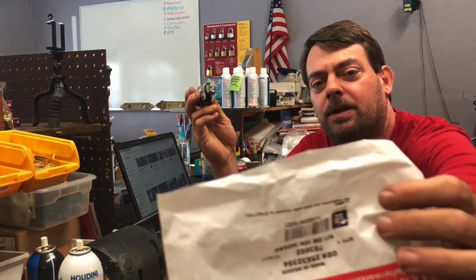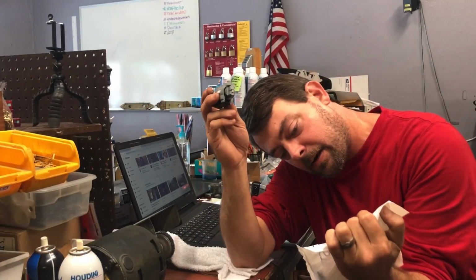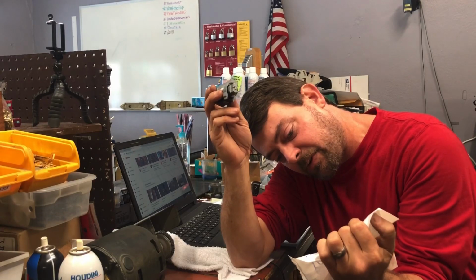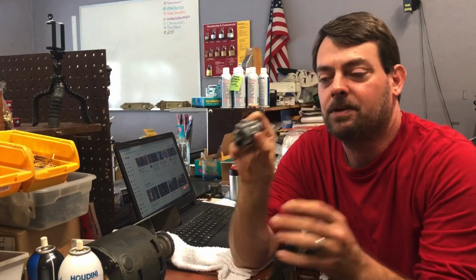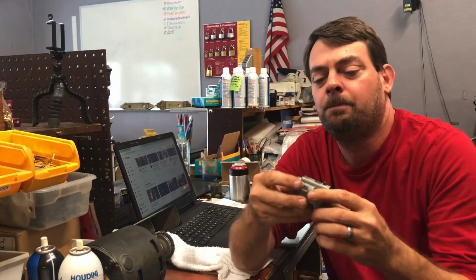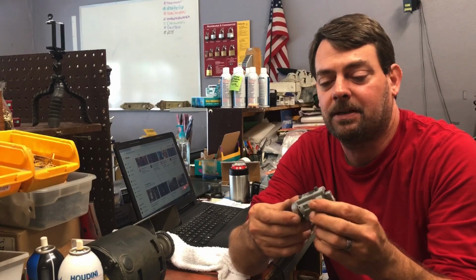This particular one is a Strattec OE 703602 GM ignition in dash. This goes in the dash. There's a lot of them that go in the column. But again, as far as keying them up, they're all practically the same.